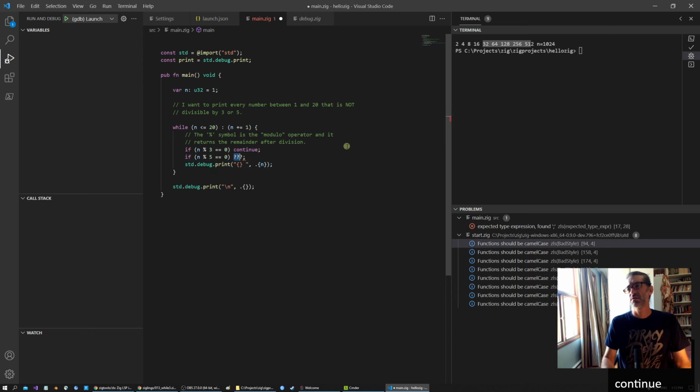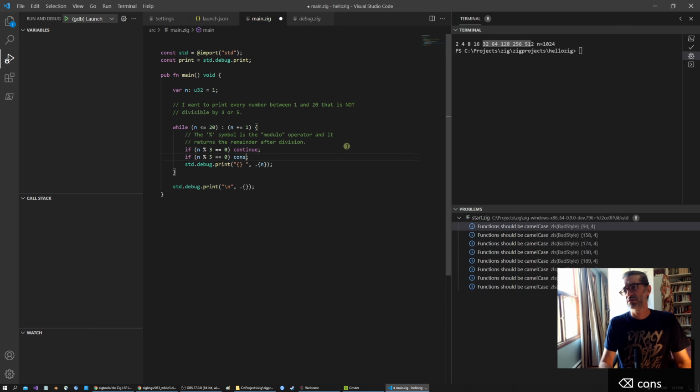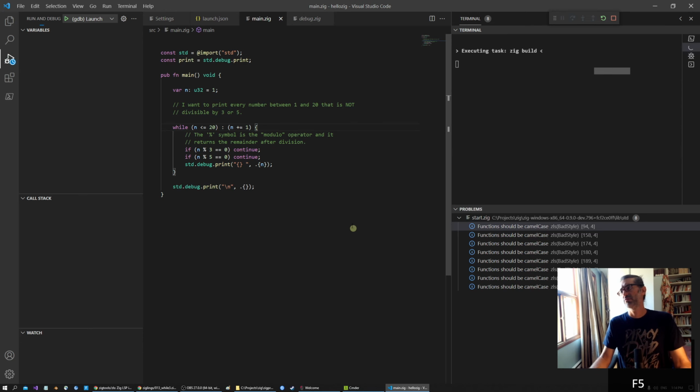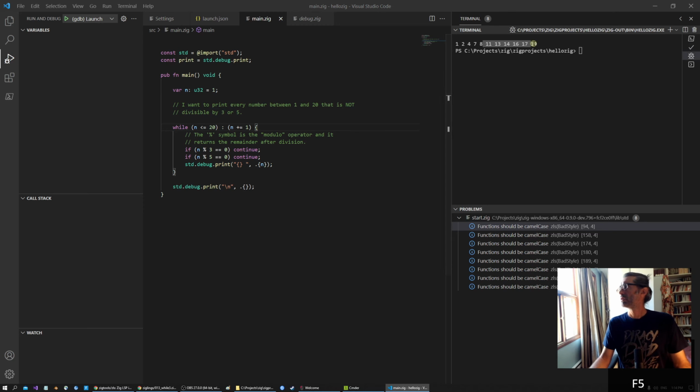And if it is divisible by 5, continue. This is the remainder after division by 5. So if it divides by 5, we're going to continue here, and print only if it is not divisible by 3 or 5. So it looks like it works.